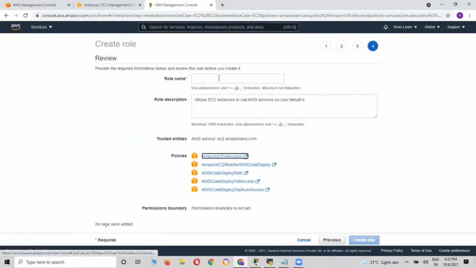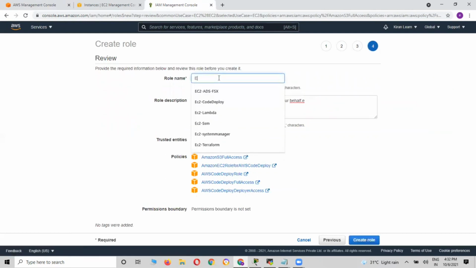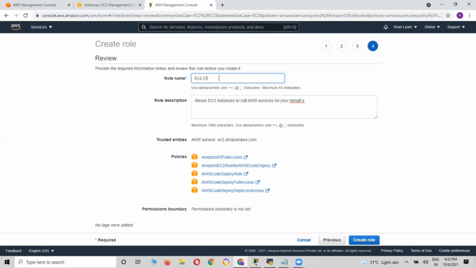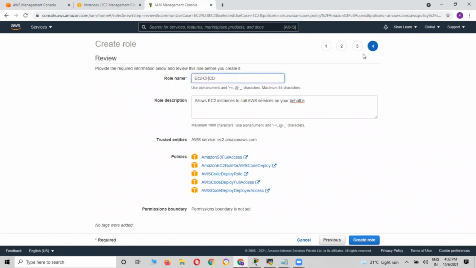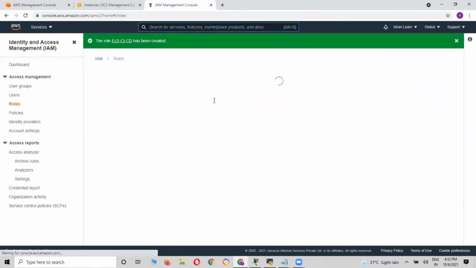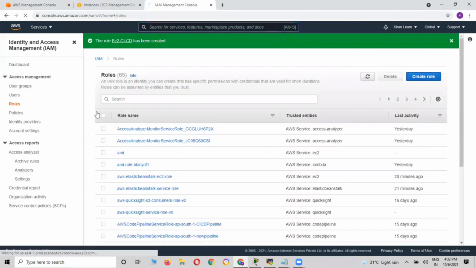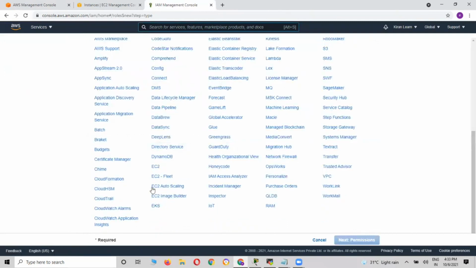So I'm going to name it EC2 CICD. Now create another role, and this is for CodeDeploy.